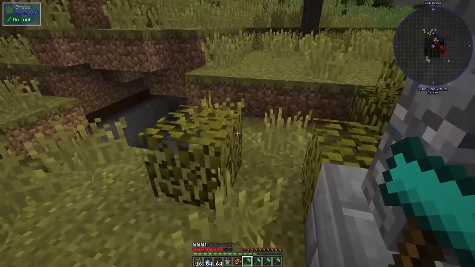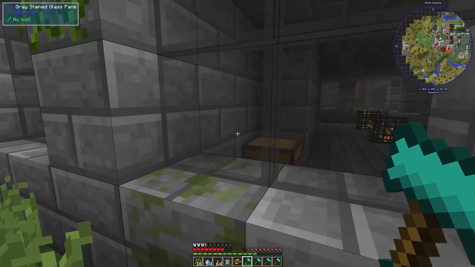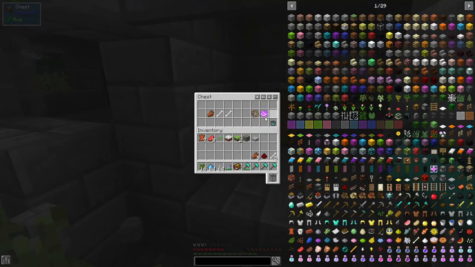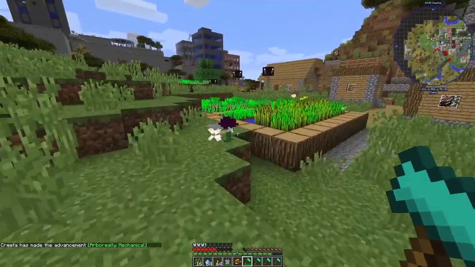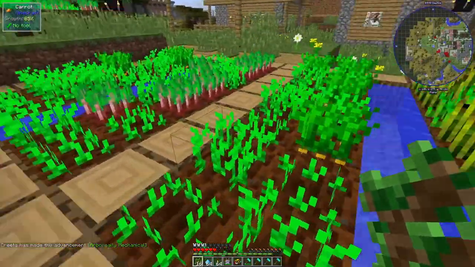Maybe we don't want to take a look in that particular building, but I want to see what's in the chest. Give me the chest. Oh dear. All right, just grab the chest. Nom nom nom nom nom. And did that have silk touch? It looked like it did. That's lovely. Ooh, we already have some lovely vegetation, and we do have right-click harvesting.